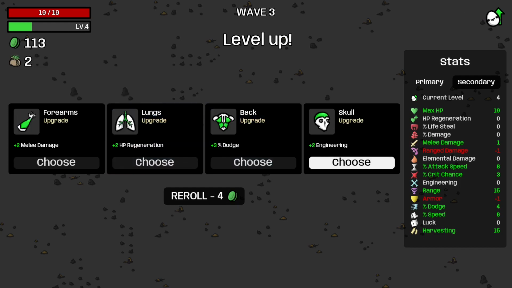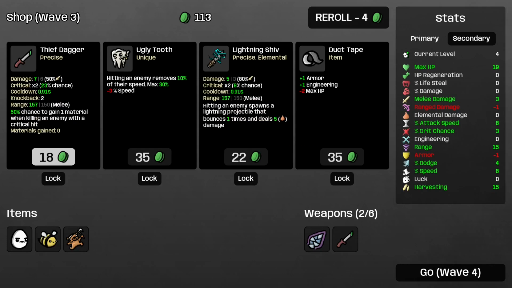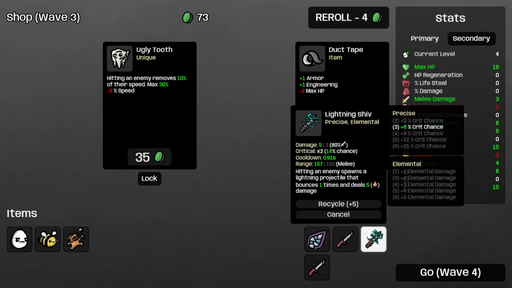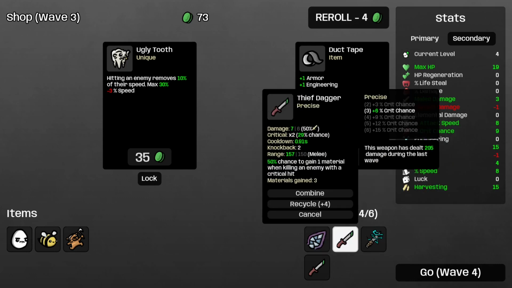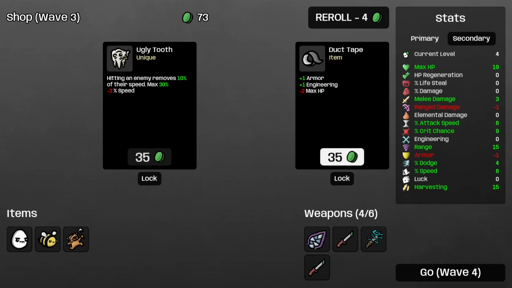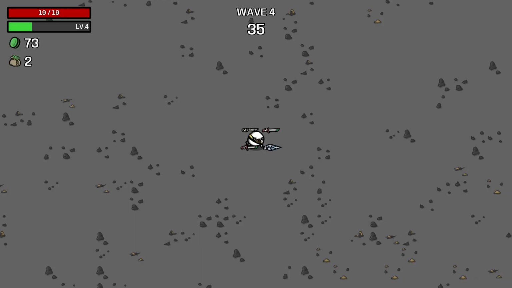Give me plus speed. No upgrade. Melee damage or dodge. Melee. I already have you, is this just an upgrade? There's their speed. Precise. But I like this. It does just give me the same thing. Interesting. Oh, and there are... I see. There are item sets. That's really interesting. I like that. That's a cool mechanic.